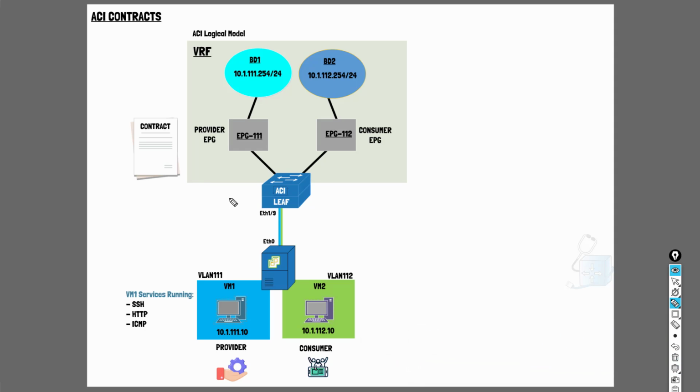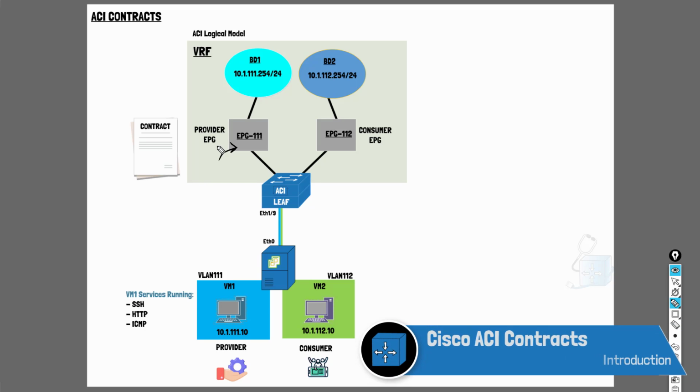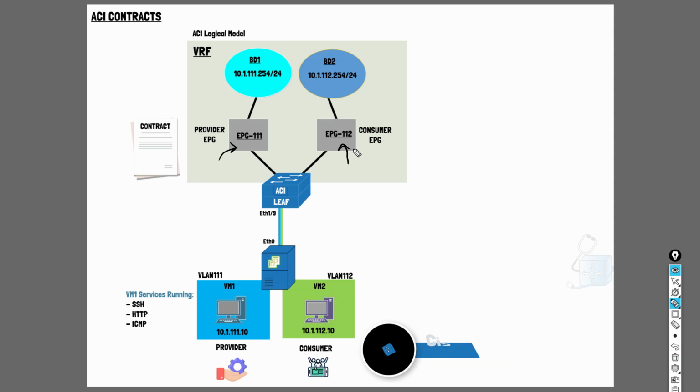So that implies that if you have only one EPG and the endpoints are residing inside of this EPG, they are free to communicate with each other. But if you have endpoints residing in different EPGs, then they're not free to communicate with each other. You as an admin have to go in and configure stuff, specifically a contract, to allow communication between them. There are other ways also to allow communication between the EPGs for testing purposes, but eventually you will have to lock down the communication between the EPGs with a contract.